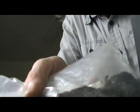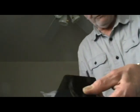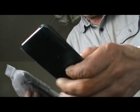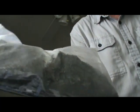I had one blow up. Yeah, extremely dangerous. Extremely dangerous. That's what's left of it. See how melted it is? That was the phone. That blew up. I had it in my hand. It was this phone right here. I took it apart and rebuilt it because I had to get all my data off it. So I was able to get all the data off. But there's all the pieces that were all melted.